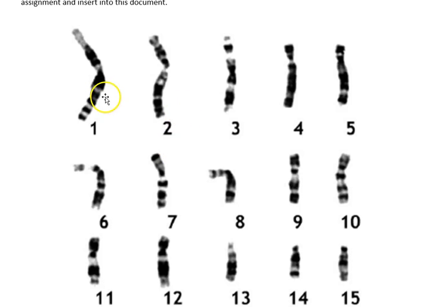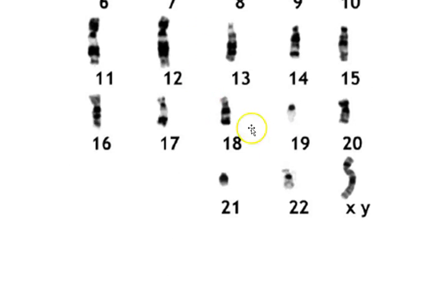And so this shows you what number 1 looks like, what number 2 looks like, all the way down through the last pair. Now, one thing just to be clear, if it's a male, the Y is not going to look like the X. For all the first 22, the second one in the pair is going to look like the first one. Since this is a male, the Y chromosome is not going to look like this.